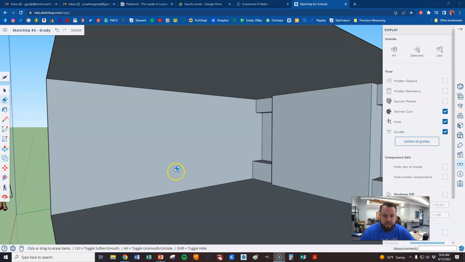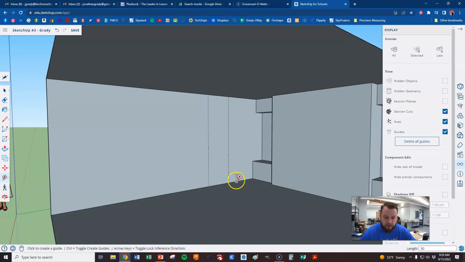So we're going to hit T for the tape measure, right? And we want to go all the way into this corner right here. I'm going to click on that line. I want to make a parallel line to that. So I want it to be green coming out. And we're going to make our first one at 5 feet. So 5, an apostrophe, and then enter. And then from here, we want it to be the other side of the window, 30 inches apart. 30, don't need to label it, enter.